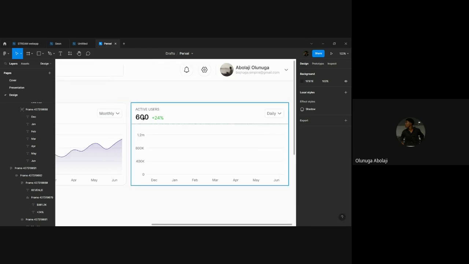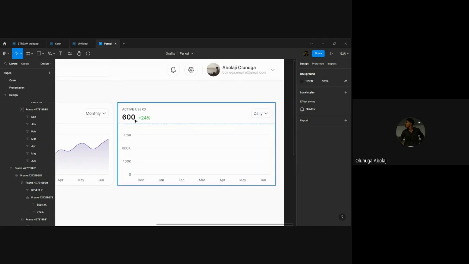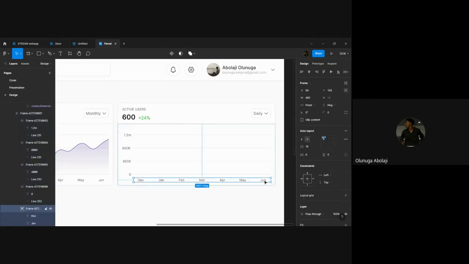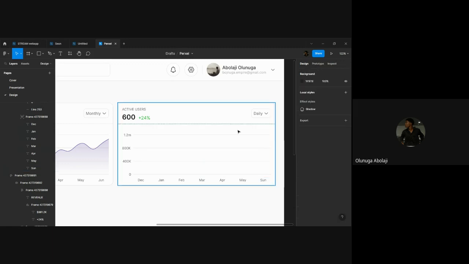As I said, the total amount for this vertical axis is going to depend on the highest amount on your chart. So we can use 600 in this case for our highest number, maybe today, Sunday. Since we're working with daily, let me change this to Sunday. Today is Sunday. We have our highest number of users, 600. So it is going to be the highest.